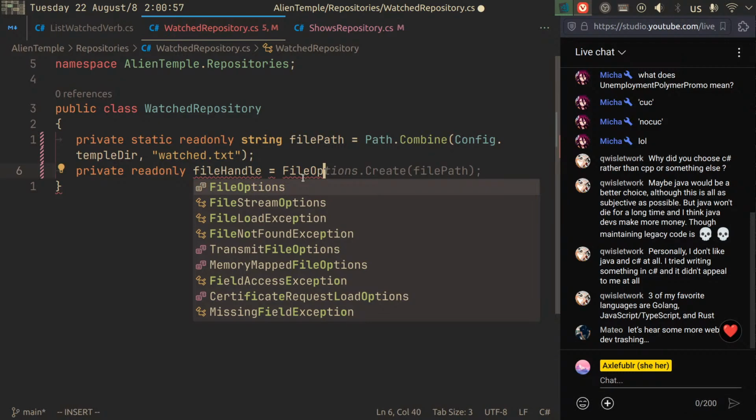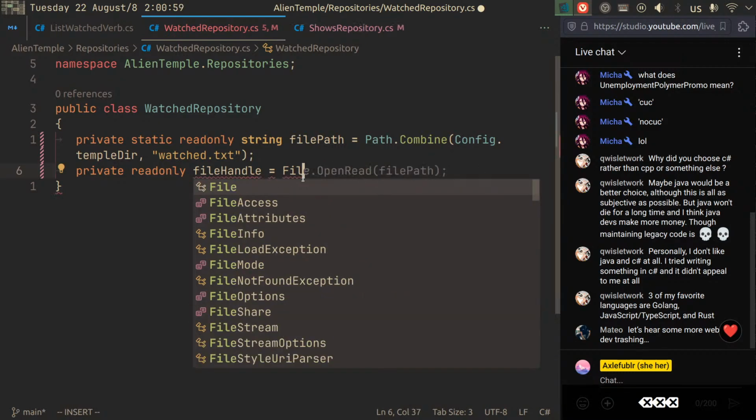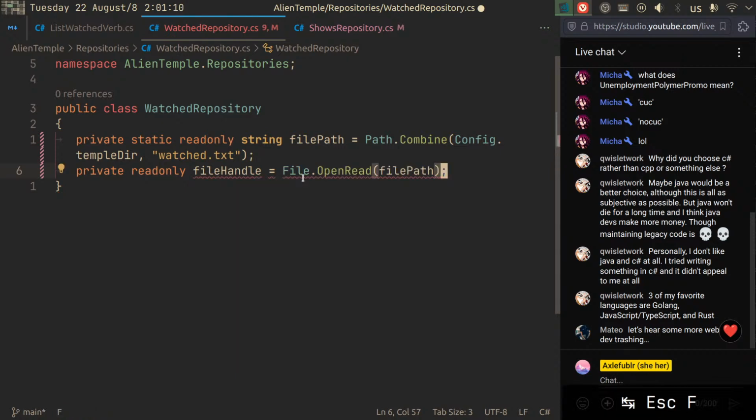File options, no. File info. Which one? Open read. Okay, what do we have?